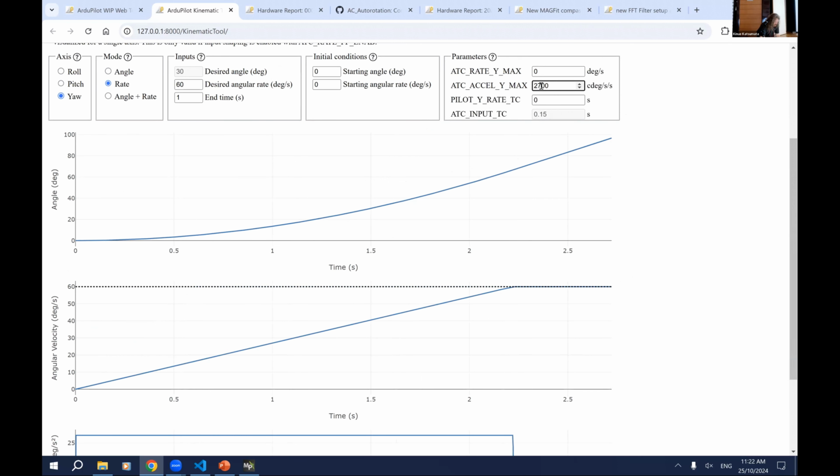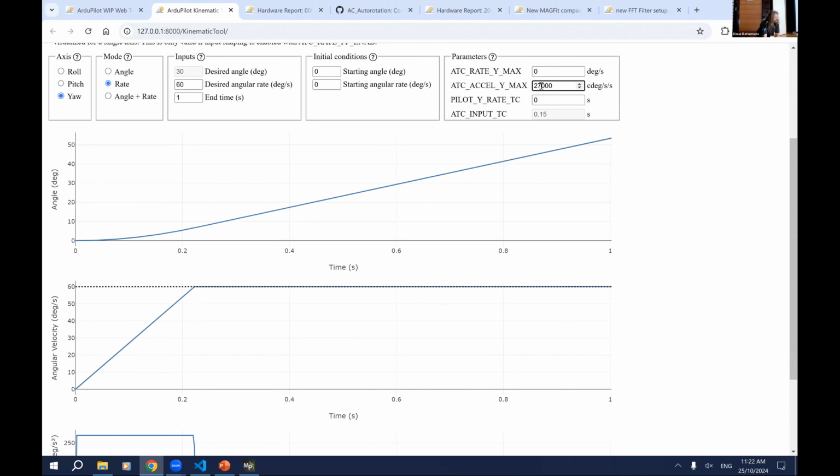I think the rule of thumb is about half a second you want it accelerating for. Half a second is nice, but for a very slow aircraft, 1 would be okay, but I don't like going over 1. Half a second is great. Yeah, so for those on Zoom, Leonard says about half a second, maximum of 1.